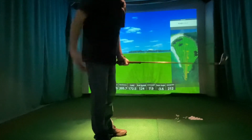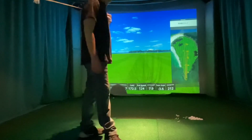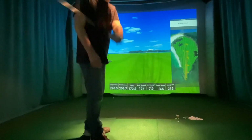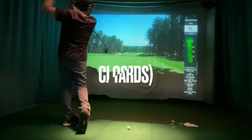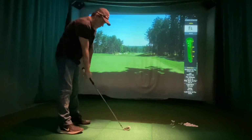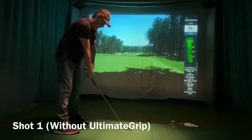If they have a long enough par 3 for it, because this is a 4-iron, I don't know if they have long par 3s for closest to the pin on the simulator. If so, we will do that right now. So, we're going to hit our first shot with regular grip and regular glove, so ready to roll.